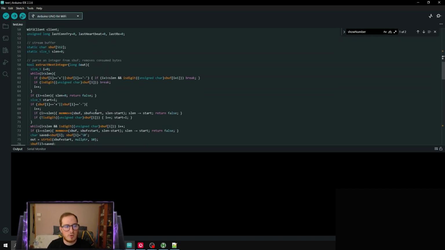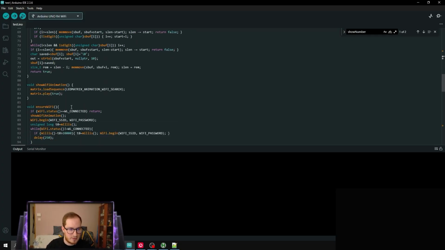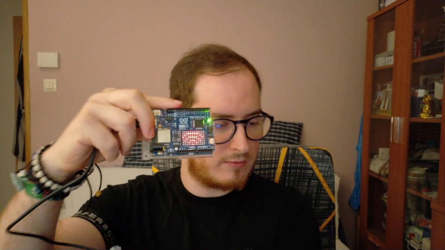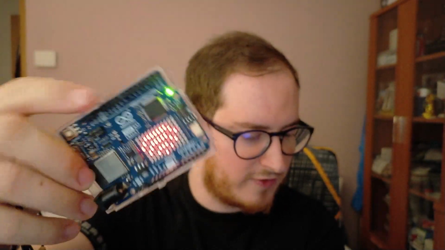It will also reconnect if it loses connection or if it cannot read from the socket. It will try to actually reconnect again. I've added a little animation for the Wi-Fi. It's actually a schematic that was in the Arduino manuals.